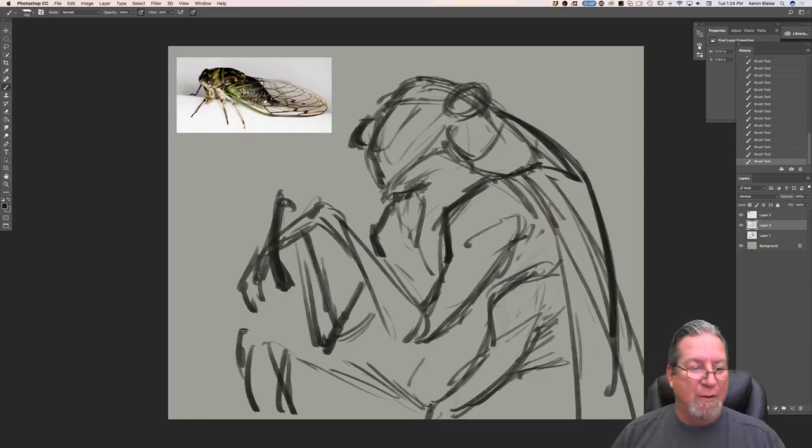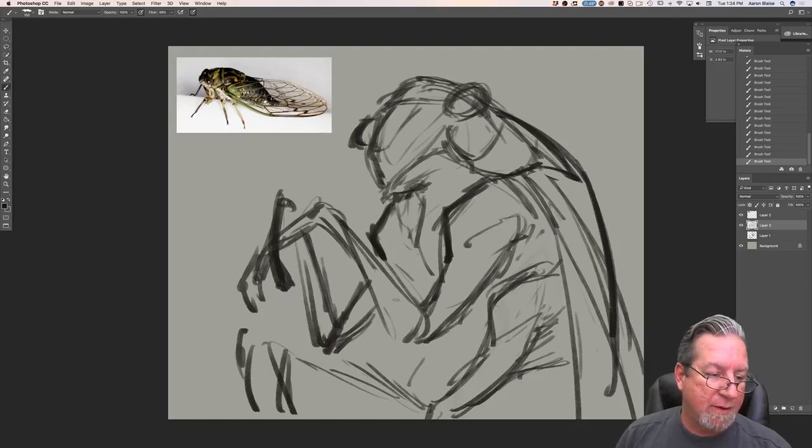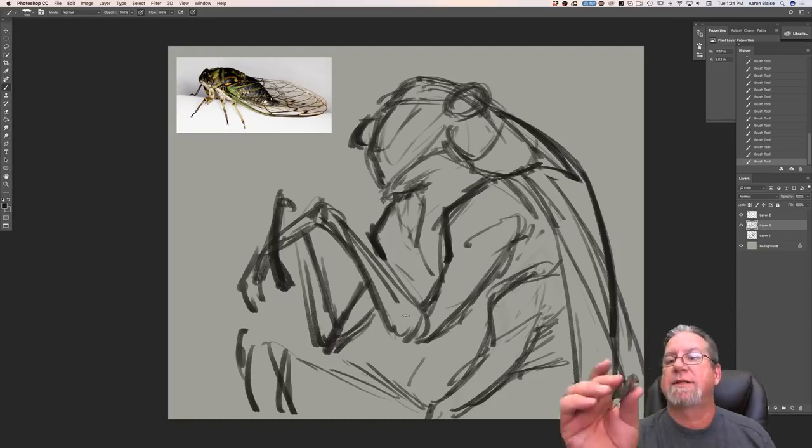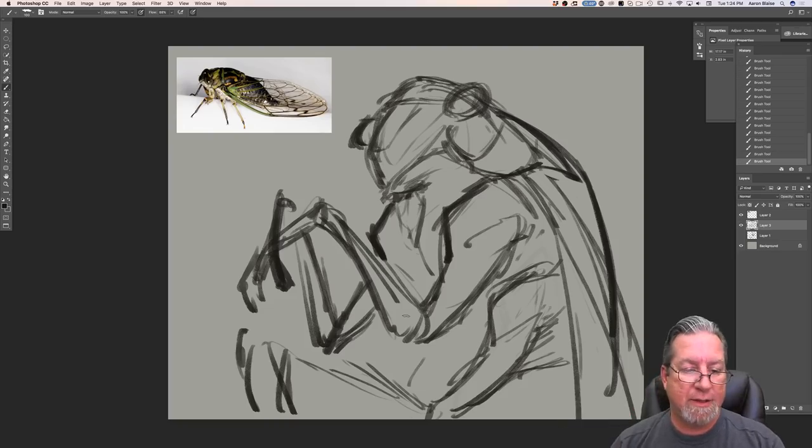I think I'm just going to roll with this because I'm just going to be doing this straight off the cuff. So I'm going to do this as like a little portrait and use this little guy and the way he's built as inspiration for some of these other parts in his body.